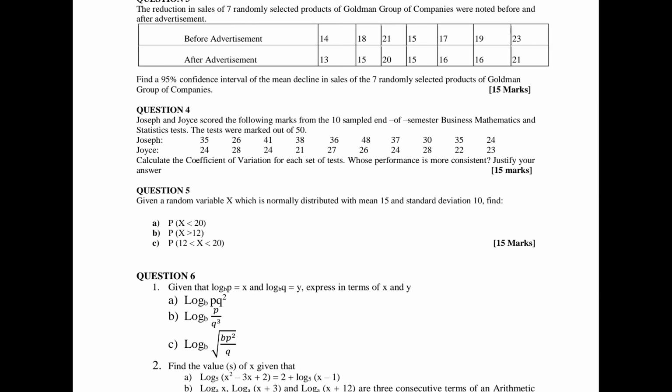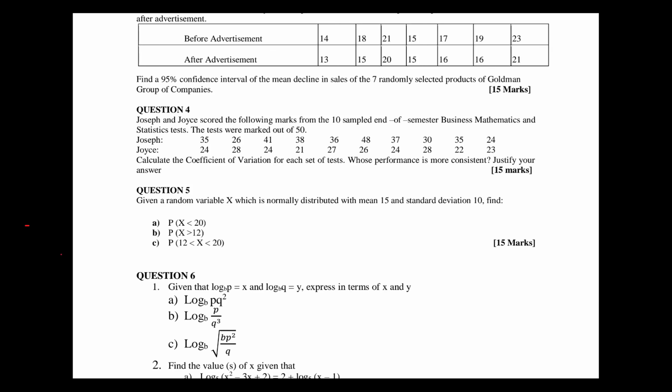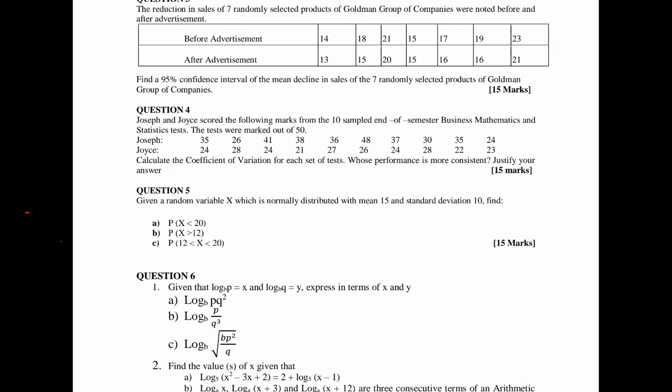Can you see the screen and can you hear me clearly as I start doing the questions together with you? Can you see the screen? Can you hear me? Hello, Mr. Boniface. Are you able to hear me? Can you see the screen? Please respond. People are logged out, obviously, because of the network. Yes, I can hear you on my end. I can also see the screen. All right, thanks for that feedback.